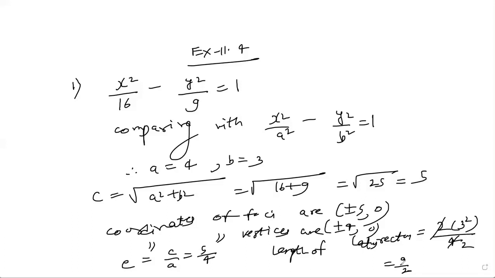And the another type is details will be given. We have to find the equation of the hyperbola. That also we are going to see now. So let us see question number 15. So what they told us is to find the equation of hyperbola satisfying these conditions. Foci are given to us as 0 plus minus root 10. And they have also mentioned that it's passing through 2, 3.